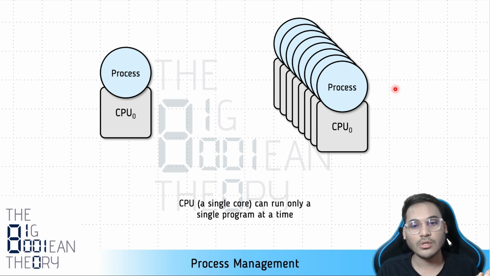If there is a computer system which has, let's say, one CPU, then at any given point in time, the number of processes that can be in the running state is only one, at max one. Similarly, let's take a computer system which has 8 CPUs. Then there is a constraint on the number of processes that can be in the running state. At any given point of time, at max 8 processes can be in the running state. As such, there is no restriction on the number of processes that can be in the ready state. The only restriction with respect to the number of CPUs is on the number of processes that can be in the running state.